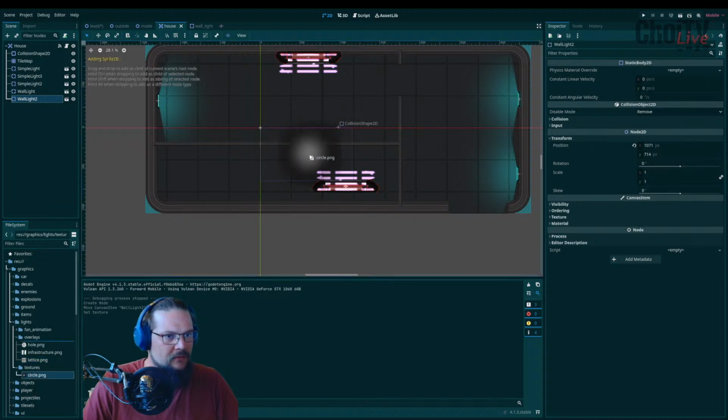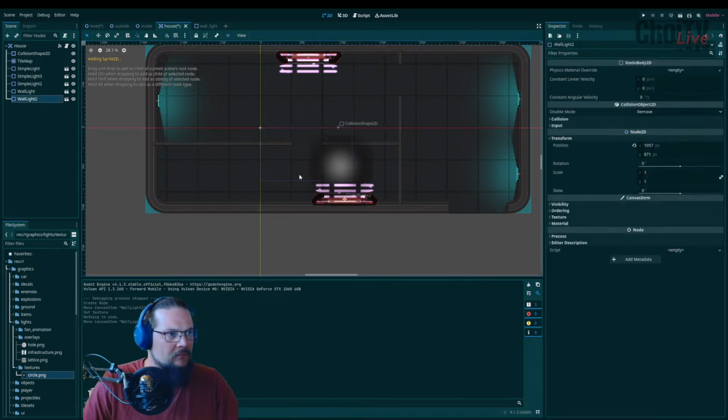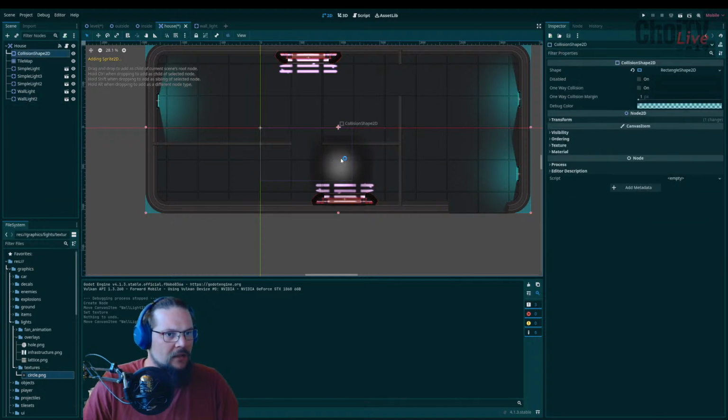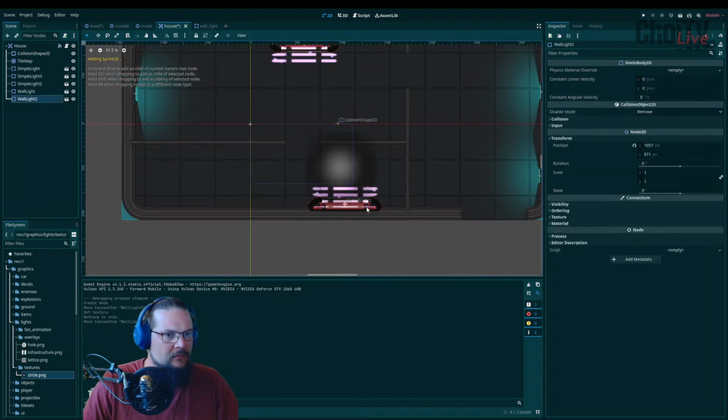But is this a bug now? Can you please go away? It still gets occluded, and yeah, but no, that does not work.